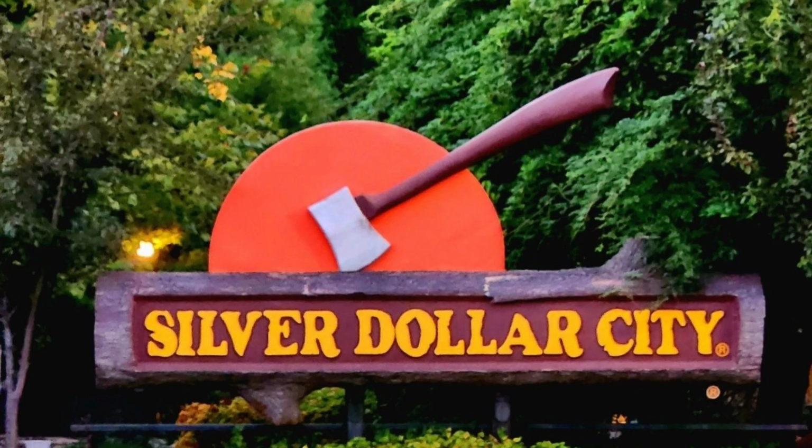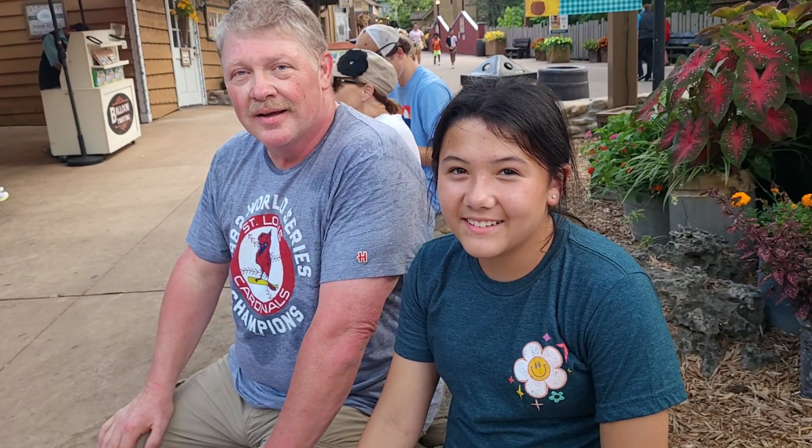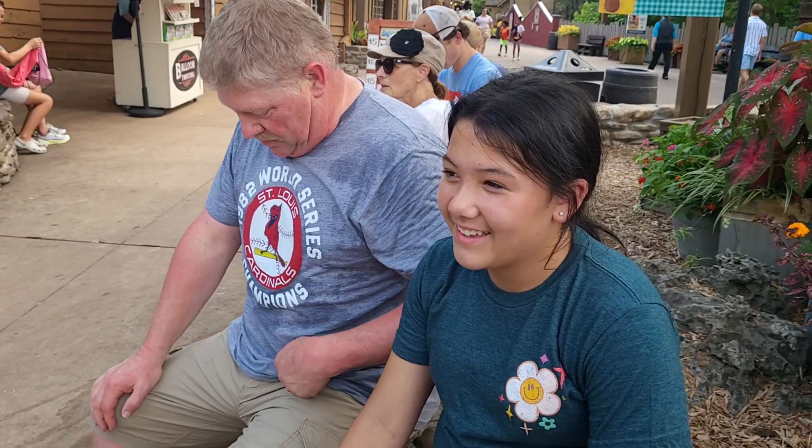Now we took a 1-hour drive to go to Silver Dollar City. These two just came off of Time Traveler. Jaelyn's smiling. Not the old man. That was rough. I felt like I was going to fly out of my seat. Uh-oh. We didn't even go a quarter of the way and you guys, that's only halfway. Yeah, it stops in the middle and then it starts up again, so I sit down to get my balance.